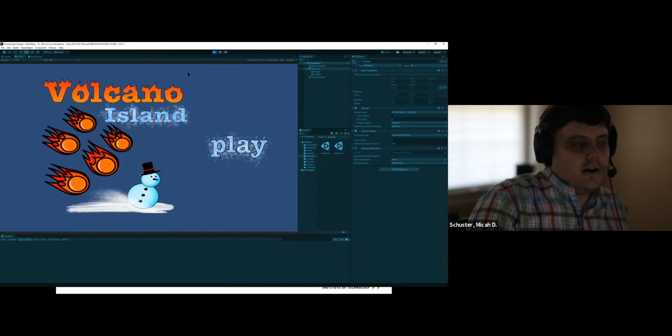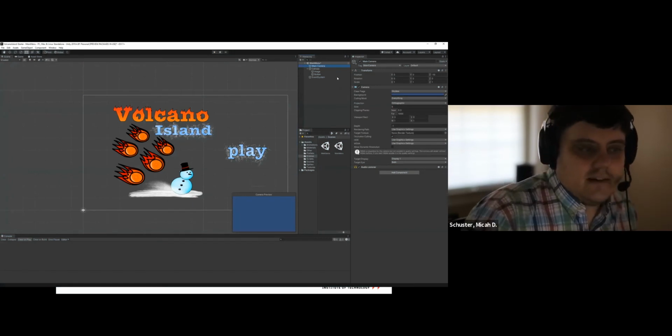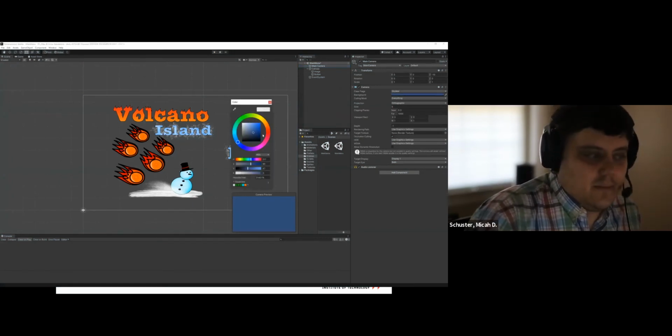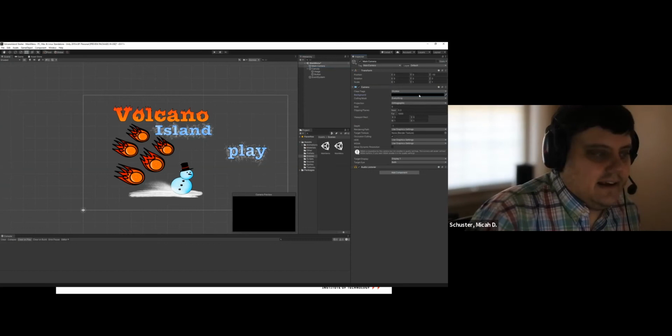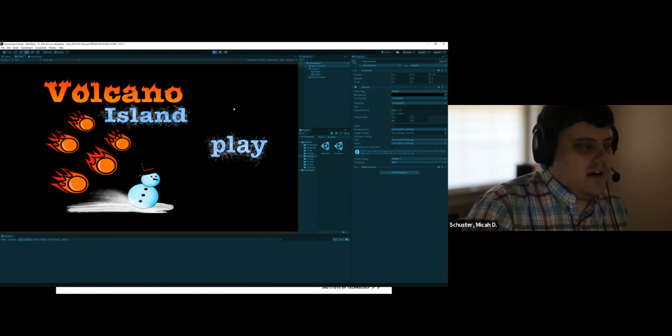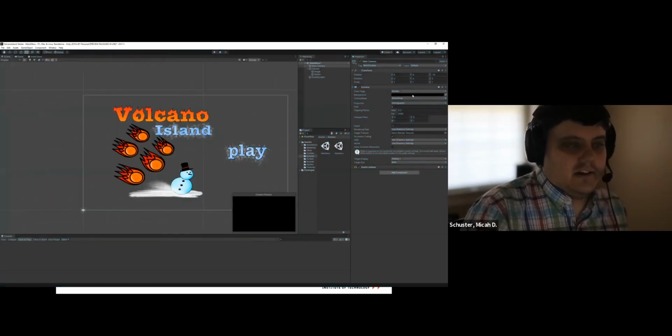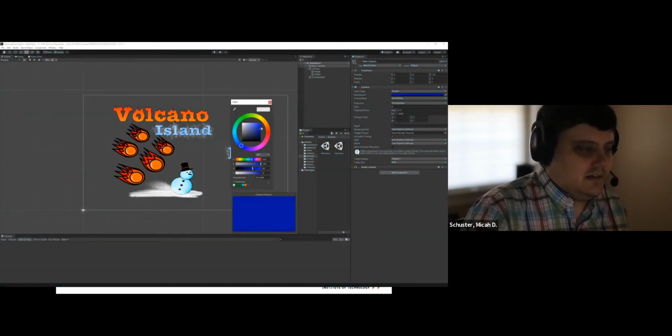If I want, let's say I want this to be black in the background instead of this blue color, that is the main camera doing that. So here I have background is that blue color. Maybe I want it to be black. I could change the background to black in the camera and then play again, and now I have a black background. So that doesn't make the hat look too great. So you probably want to change it to be whatever. It's not really a big deal.